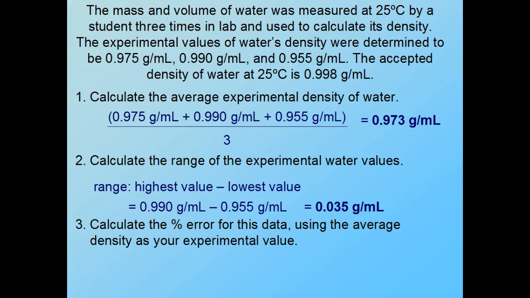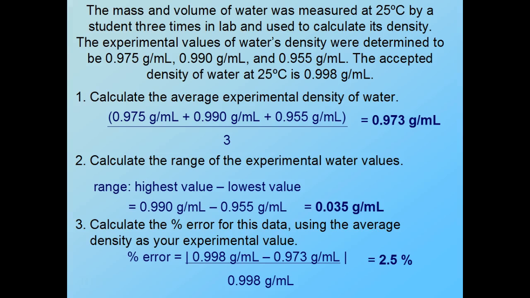We're finally going to use that accepted density of water now to calculate percent error. That's the one we're comparing to 0.9732. So our accepted value gets subtracted away from the experimental value. We divide by that accepted value and then multiply by 100. I told you that you don't have to worry about sig figs so much with percentages as long as you round it to one decimal place. So you do want to subtract first and then divide because of the parentheses, which are basically our absolute value signs. So we take the difference, we divide, and we get a percentage of 2.5.